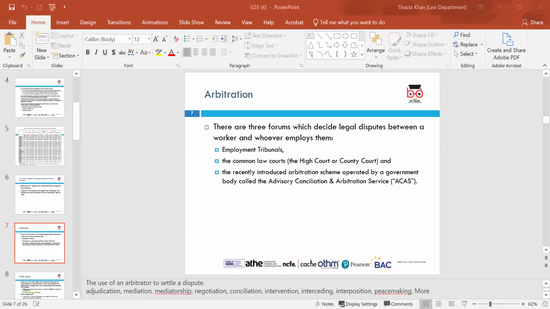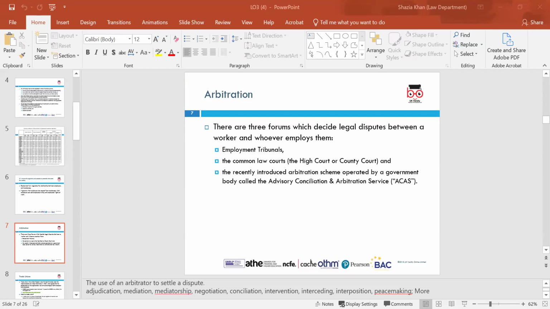Arbitration is when a third party makes a decision on a dispute to resolve it. Arbitration is delivered by a neutral person who is referred to as an arbitrator. The arbitrator is impartial. This means they do not take sides. The arbitrator considers the arguments from both sides of the dispute at a meeting or hearing. They can make a decision based on the evidence provided.